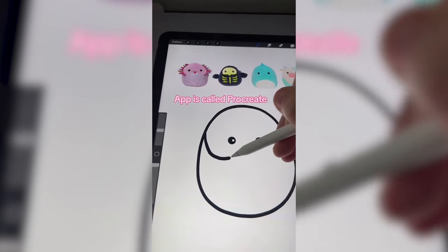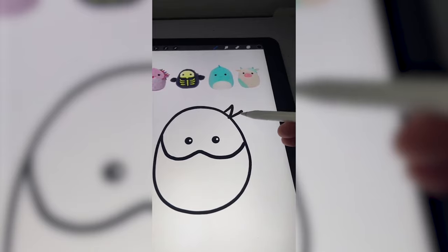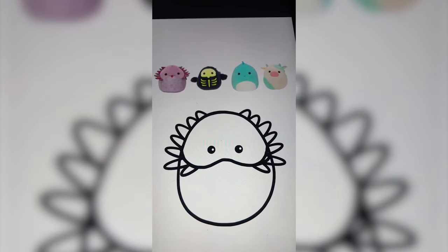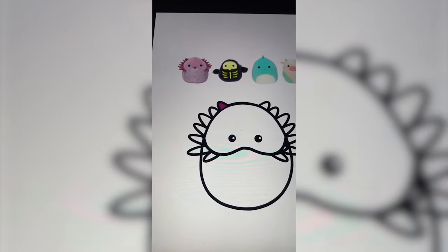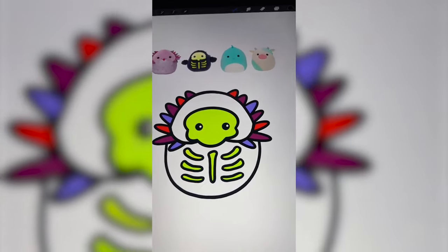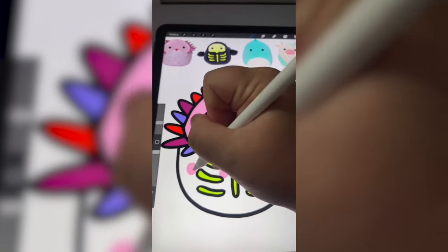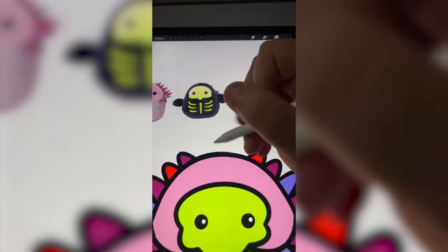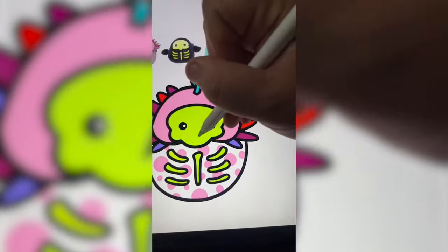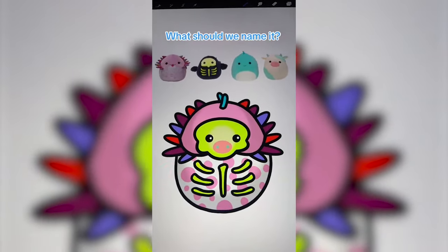First and foremost, I have to tackle that beard. It looks like it wraps around, and then the spikes kind of go on the outside and then work their way to the inside. I got the basic shape, and each one of these is a different color, so I'm going to alternate them. I added on that skull part too and it looks so cute. I'm going to color that top part pink and add on a bunch of different spots down here. Let me add on this dinosaur tail fin — what do you call that thing? And last, I'm going to add on the cow's nose. And here it is, all complete. Let me know what you think we should name it in the comments.